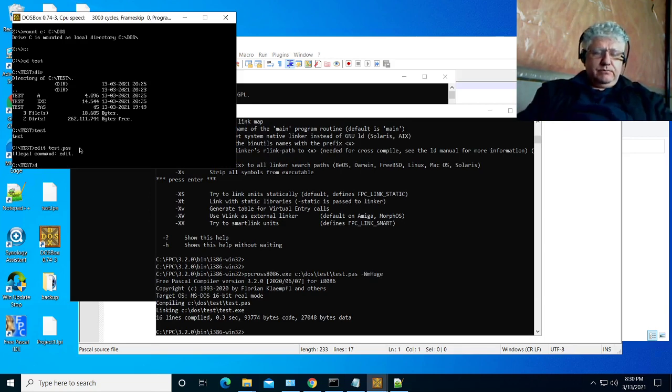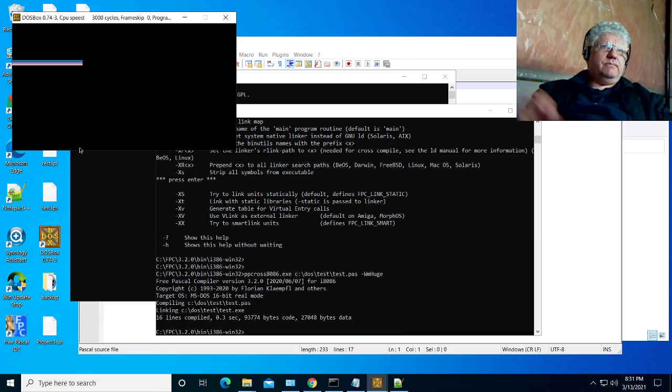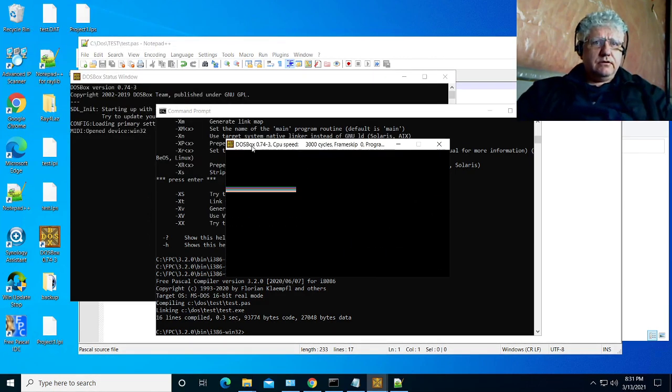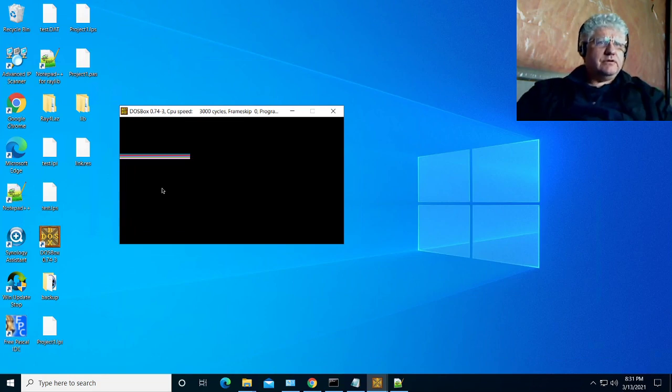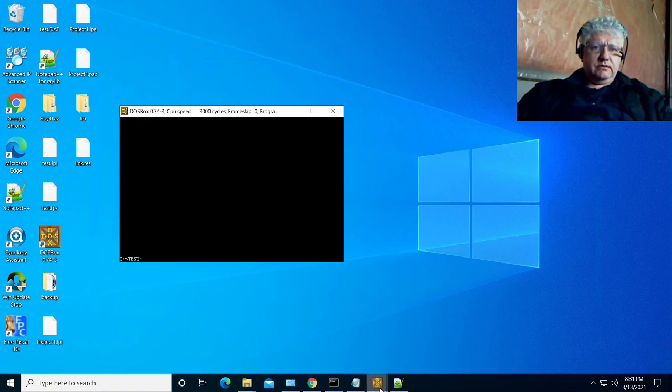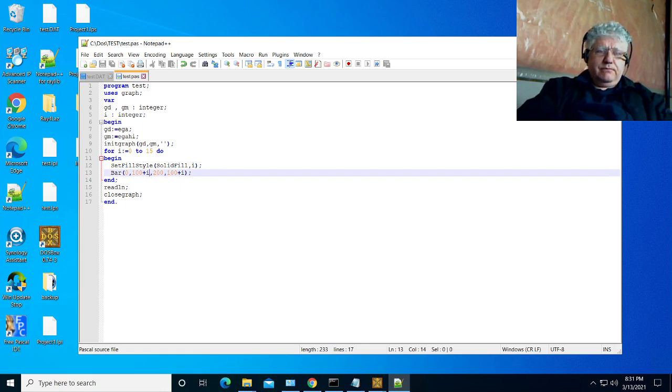And back to our DOSBox, and let's see if it, yep. Although it's hard to tell. I should make the DOSBox bigger. Okay, let's make the bars bigger.